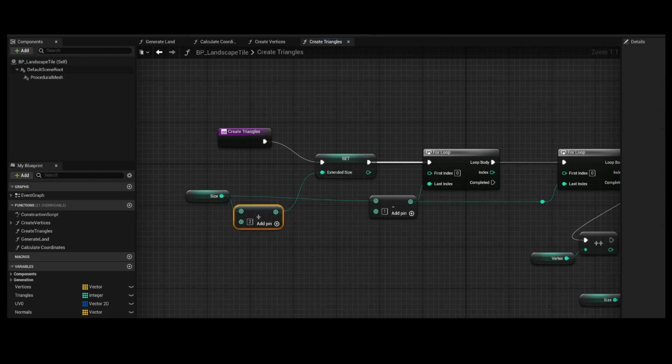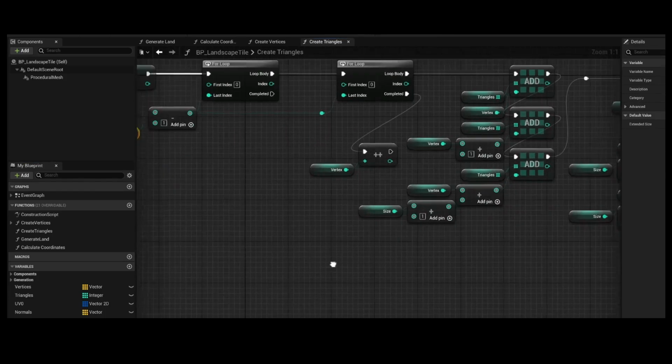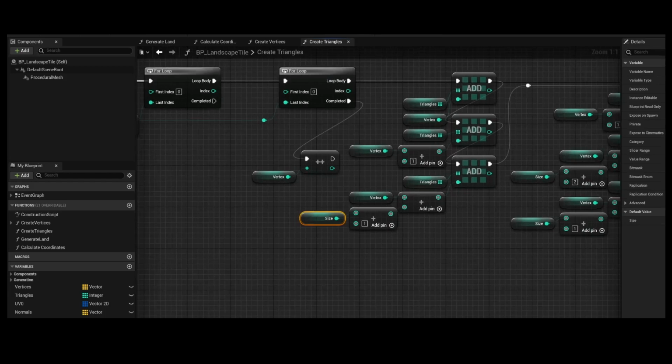So now wherever we used size before, we'll use extended size instead. We'll just replace all these here.